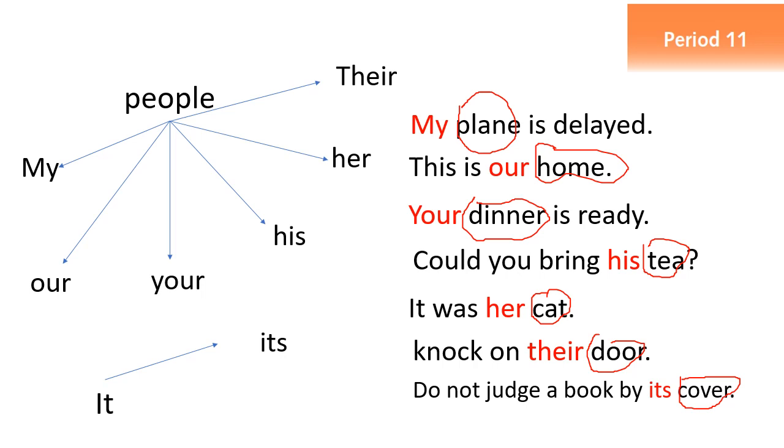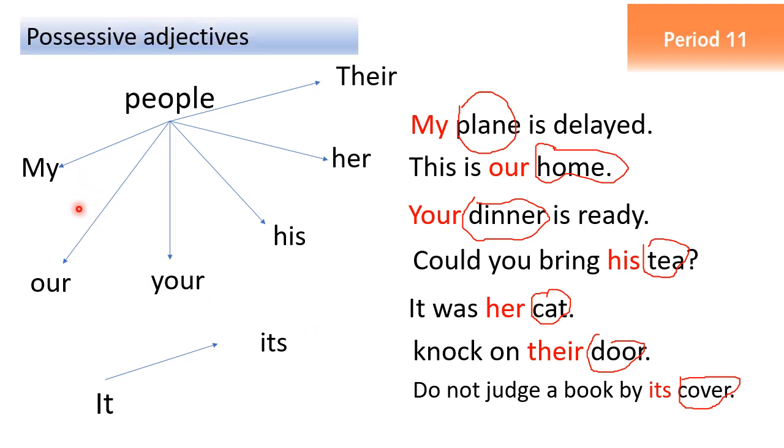طيب most of the time nouns are preceded by nouns are preceded by adjectives. أغلب الوقت nouns مسبوقة بالadjectives. أغلب الوقت, not all of the time, most of the time. So we have my, our, your, his, her, the, its. إذا اسم مسبوق بما يفترض أنه ضمير. So remember, if the pronoun is followed by a noun, زي هذه الحالة, it would be called possessive adjectives. Possessive adjectives. إذا كان ال اللي هو المفروض إنه هو ضمير ملكية, لكن لأنه ملحوق بناون فهو أصبح صفة ملكية.